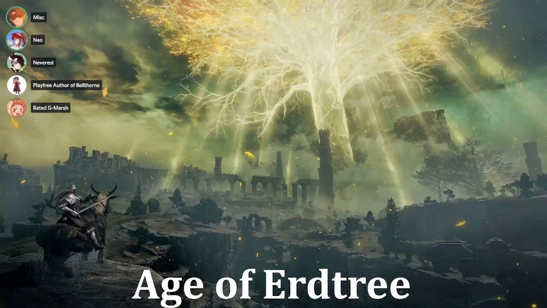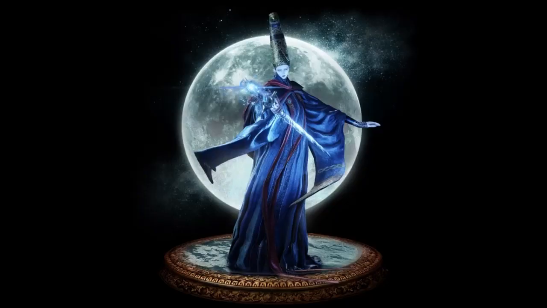It's not really clear how that worked exactly. I guess you could say he's not necessarily half giant, but just descends from them. He has the same fiery red hair that the fire giants have, but he did not like that. Self-hating giant descendant, not a big fan of his features. And he was in conflict with the leader of the Carian royal family in Raya Lucaria, who was Rennala, the full moon queen. And it seemed like there were multiple big wars against them, like there were multiple campaigns.